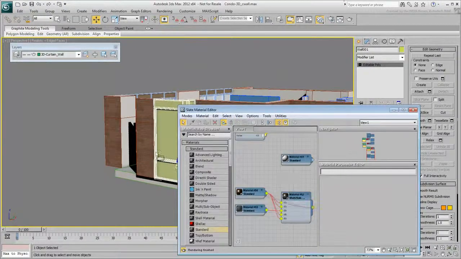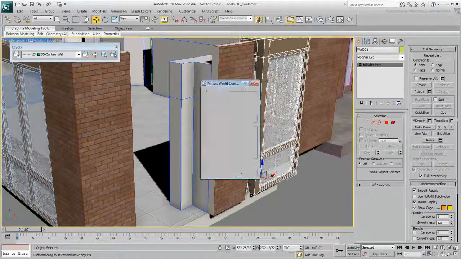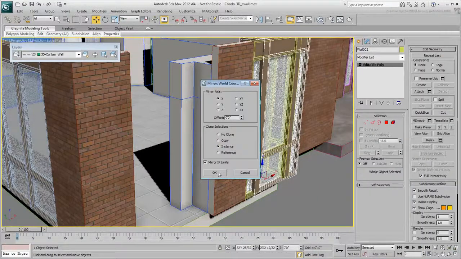When you are done, apply the multi-sub-object material and then mirror instance the wall to create the last missing part.